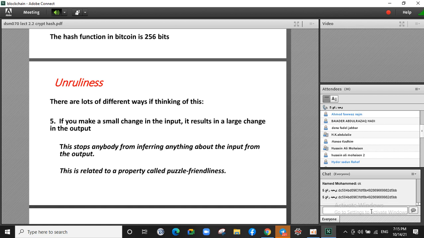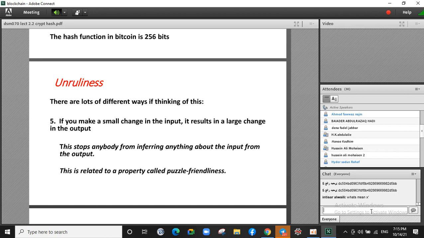Another property is the avalanche effect. It means that if you make a small change in the input, it results in a large change in the output. X prime means another different input.